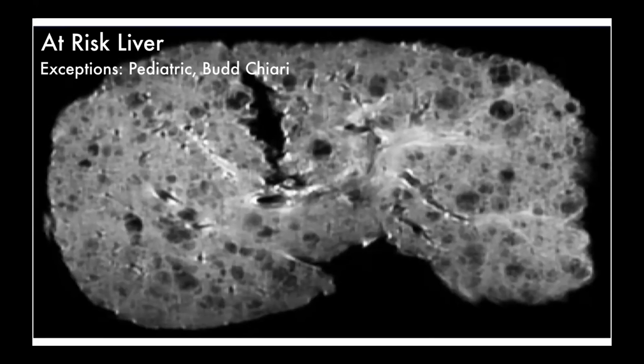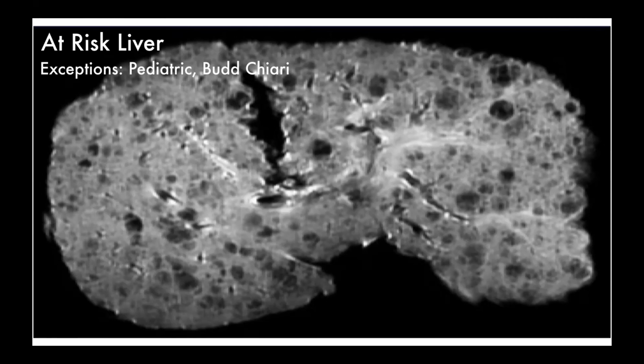In the Budd-Chiari spectrum, simply because it's very common in South Asia and Southeast Asia, the veno-occlusive disease, the so-called parent pathology of Budd-Chiari, tends to have a myriad of presentations, especially in its subacute and chronic phases, where you tend to get large nodules or NRHs, which can mimic the morphology as well as the temporal enhancement characteristics of HCC. So you need to be careful when you use it in certain subsets beyond where it's supposed to be used. Typically, we don't use it in pediatrics and in Budd-Chiari.